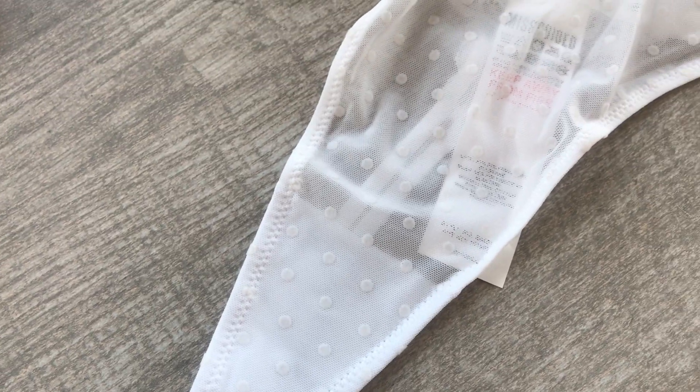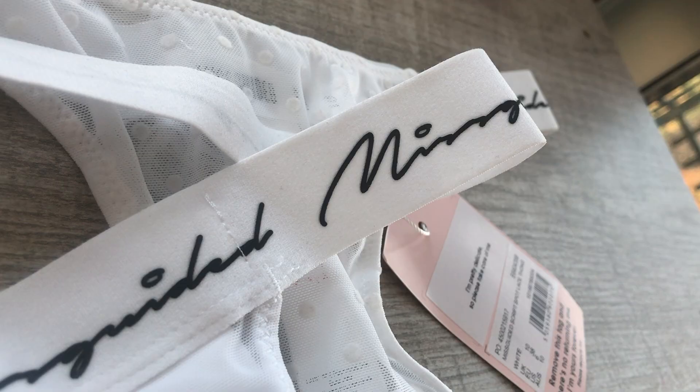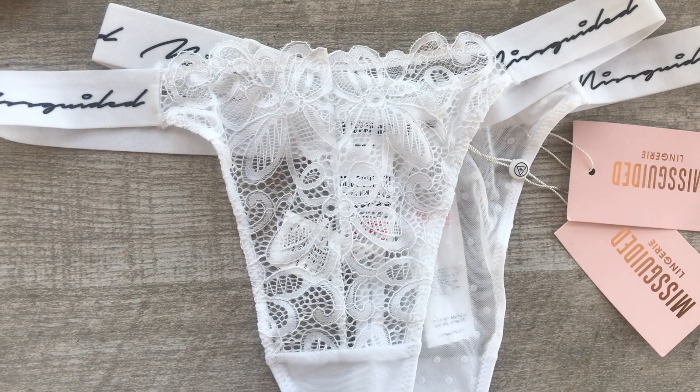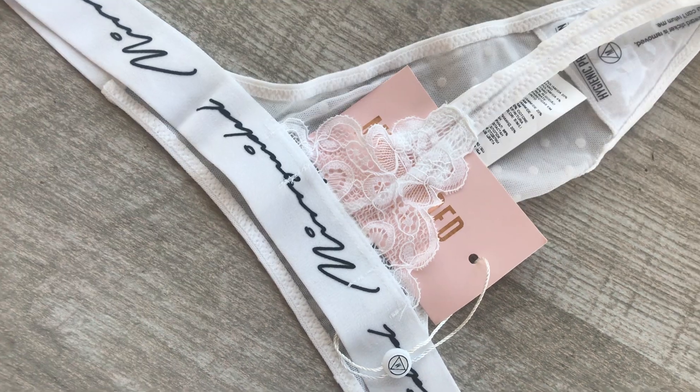For the panties they had different designs — I personally chose the thongs, but they also have knickers and other styles, so you're not forced to buy something you don't like wearing. I bought one with dots, and it's really nice that the back is made with lace. Another version has lace at the front and a different back. Both panties are high-waisted — this is actually the first time I've got true high-waisted panties and I'll have to get used to it, but they're really beautiful. The fabric is really soft so it won't irritate your skin.